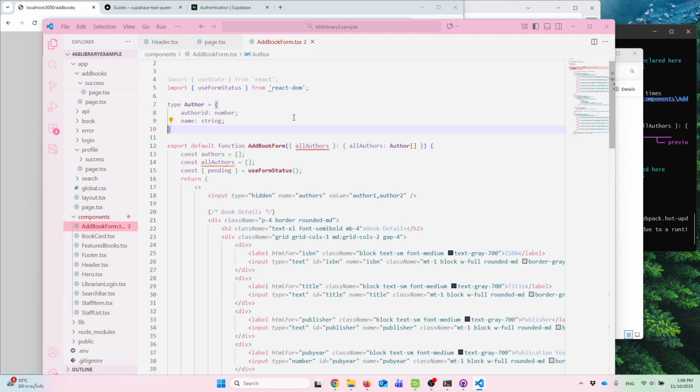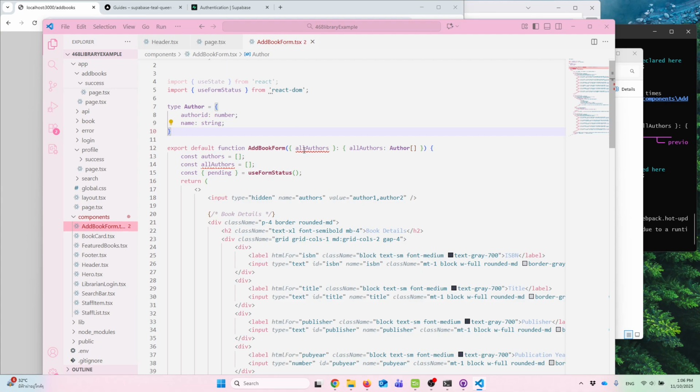Okay, so here it clashed with this one, so let me take this out. Okay, so basically when we go into this page, we load our order from the database and then we pass it to this form, and then we're going to use it later in the form.